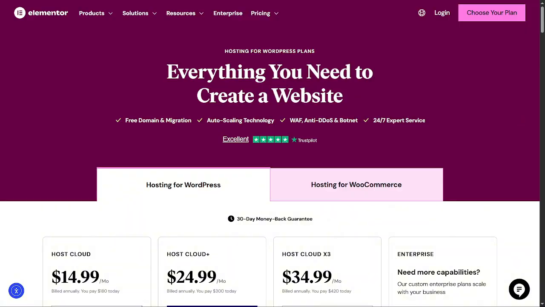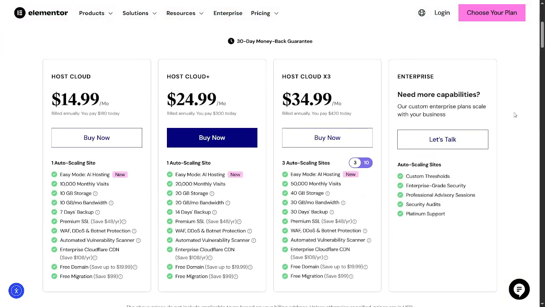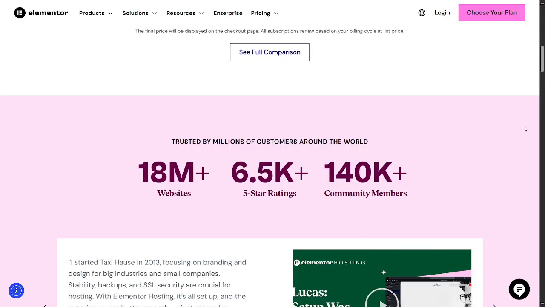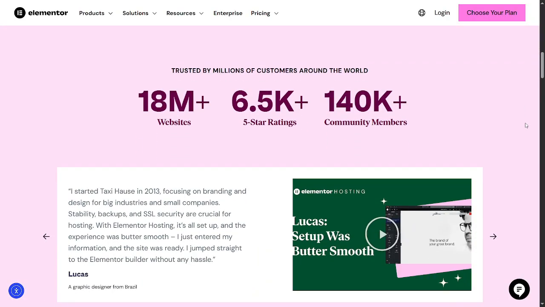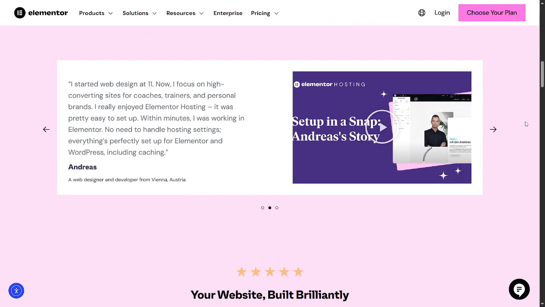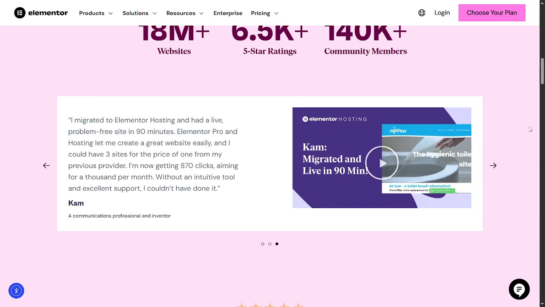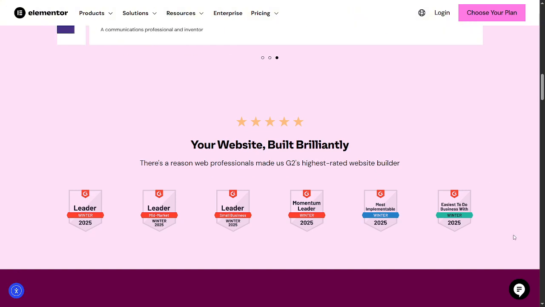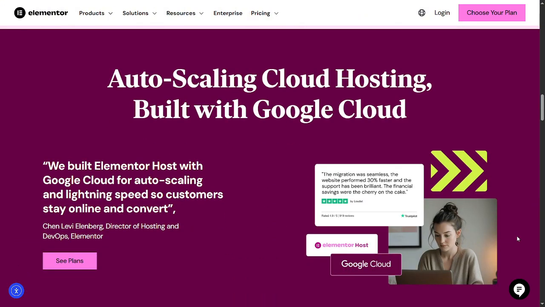WordPress with Elementor offers a different kind of power. WordPress is the most widely used website platform in the world because of its flexibility. Elementor is a visual design builder that makes WordPress much easier to use, allowing agencies to create custom website layouts without writing code. Together, they give agencies creative freedom to build almost any style or structure.